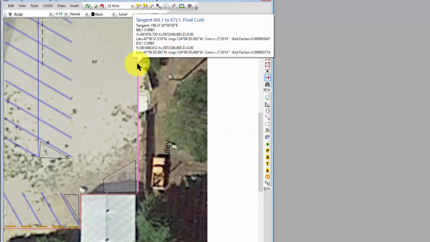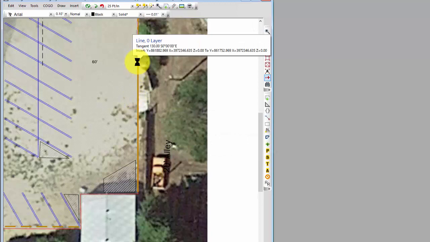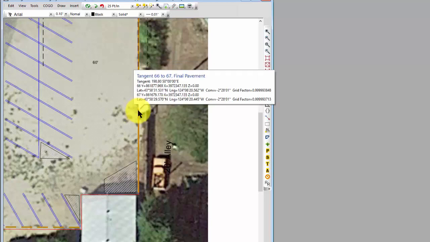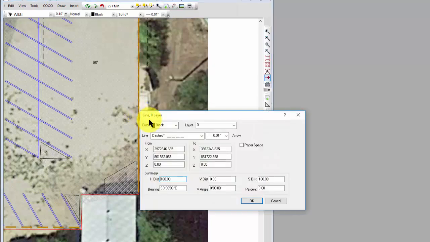So I'm going to go into the line properties. I'm going to hold down the control key so I get just that line. Double click. And right now it's 130 feet. Let's make it 160 feet and just see what we get. We're heading due south. Okay, not quite far enough. Let's go a little bit farther. Now I don't have to be real exact here, and I can get an exact distance, but I think this will be adequate for what we want to do.